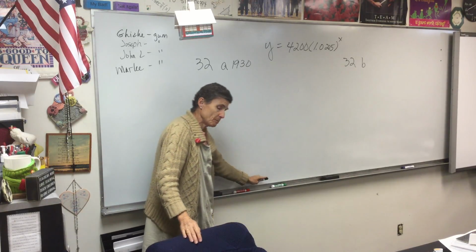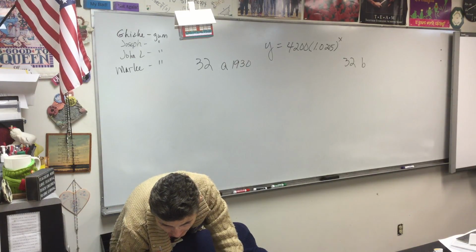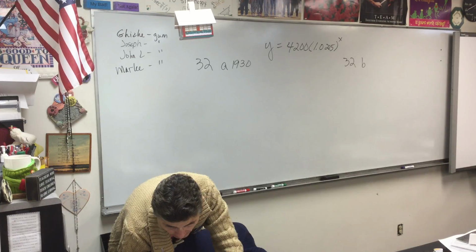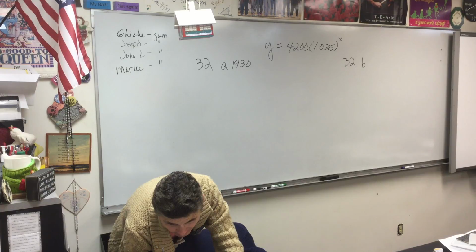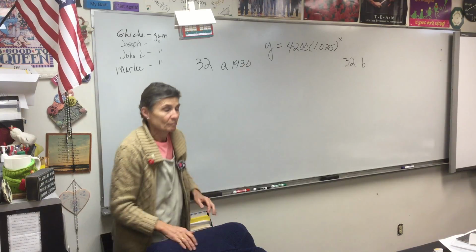Okay, I need you to put your work up here if you get an answer you're happy with. 6,554. We don't round it. No, I did round it. No, don't you just do 6,554? The answer to A is 6,554. Yeah, you go ahead and put it up here on the board.